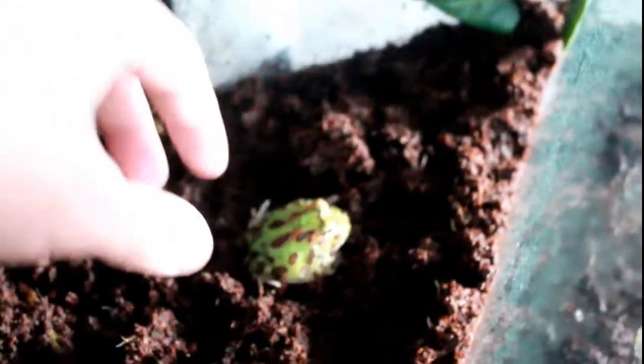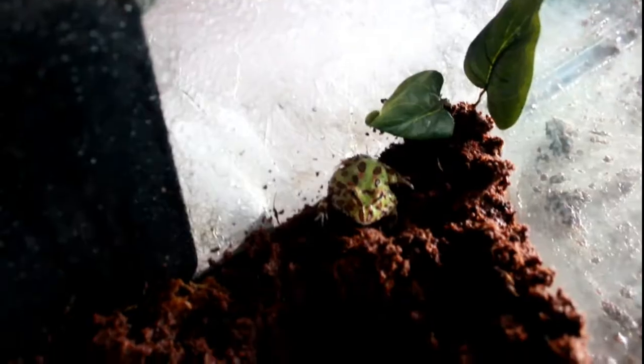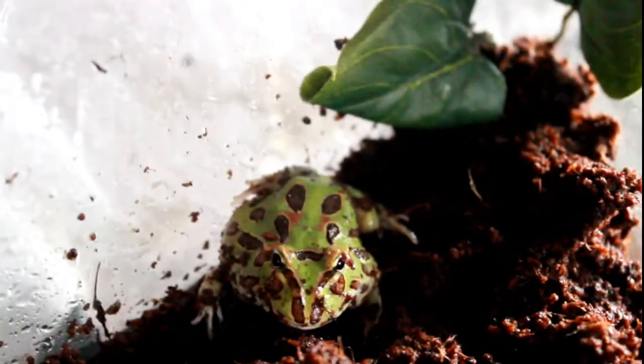And here... Okay, he just jumped right into his tank. How lovely. I was trying to show you guys him before he got eco earth all over him, but... alright, never mind. There he is. He's so cute. He's like a little blob. They literally just are blobs with huge mouths.